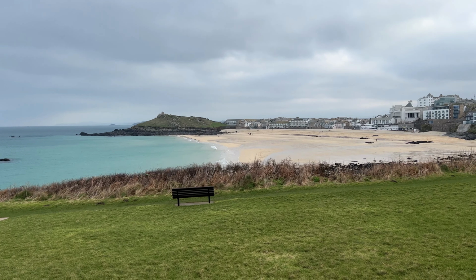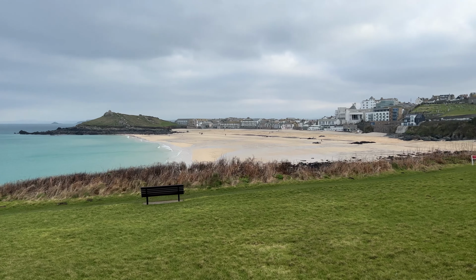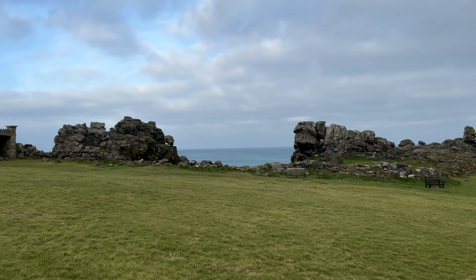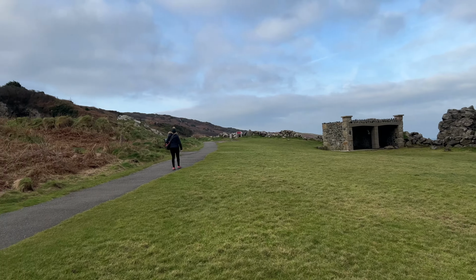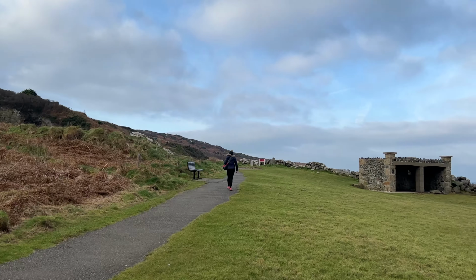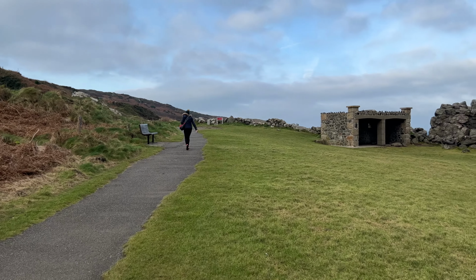Okay, here we are everybody. You can see St Ives, Porthmeor Beach down there, and the Tate. Here we are, cracking view as we start off on the mission to Zennor. Beautiful day there, boys, look at that house up there. That's such an amazing place to live, doesn't it? Right, I think down here there might be a sign.